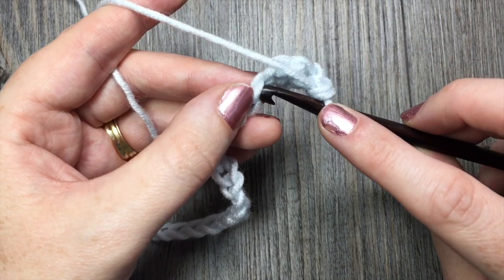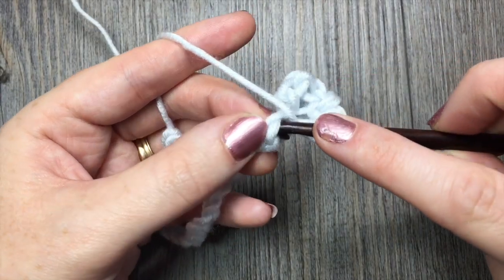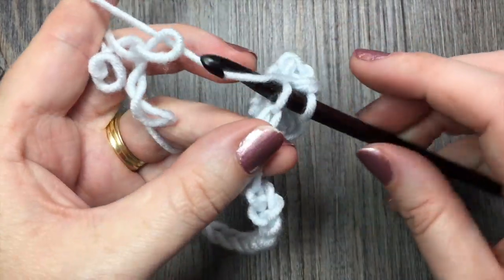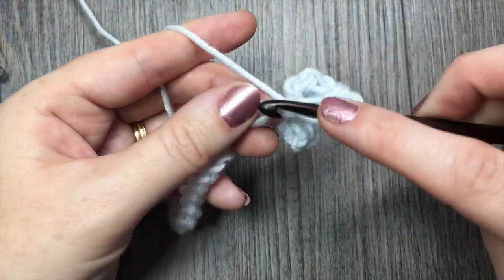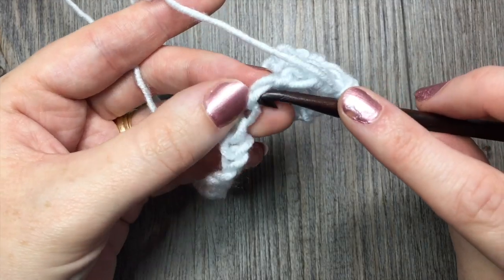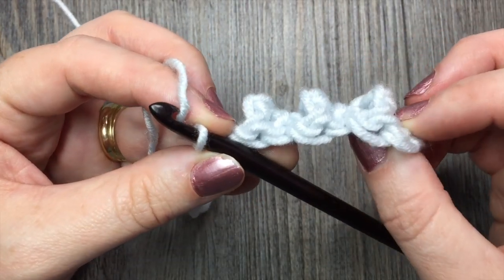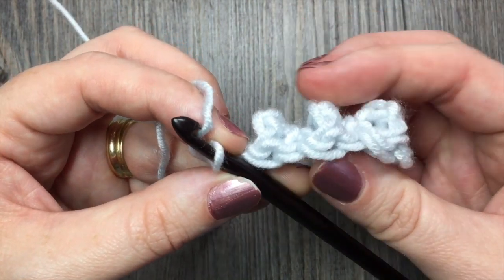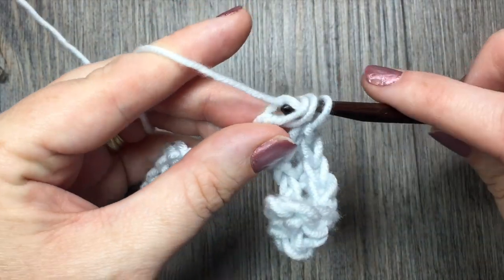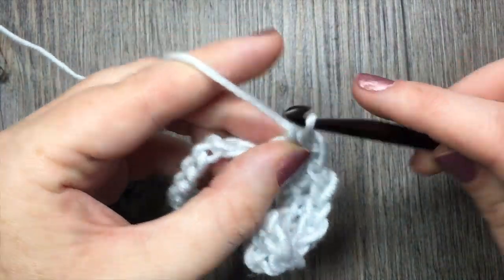In the next chain you're going to work a single crochet. All the way down your first starting chain you are going to repeat that — triple crochet in the next stitch followed by a single crochet in the next. What you're going to see happening is that your triple stitches, because they're quite a bit longer than your single crochet stitches, are going to be kind of folded over in the back, giving you that faux popcorn texture. Triple crochet in the next stitch, single crochet in the next stitch, all the way across your starting chain until you come to the last chain, and work your final single crochet in that chain, then get ready to turn your work.